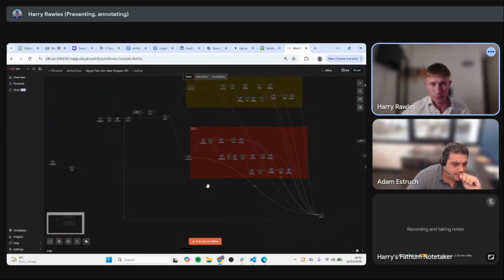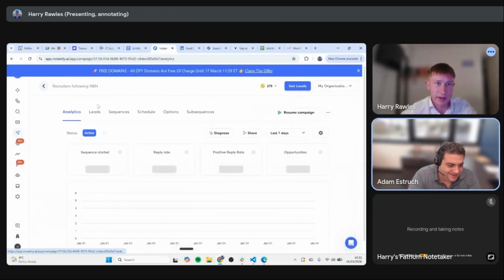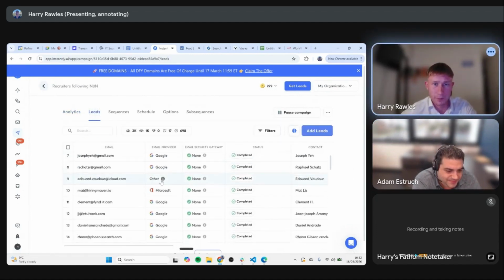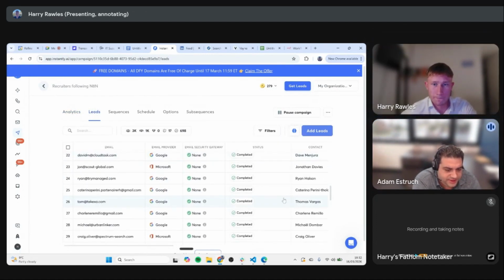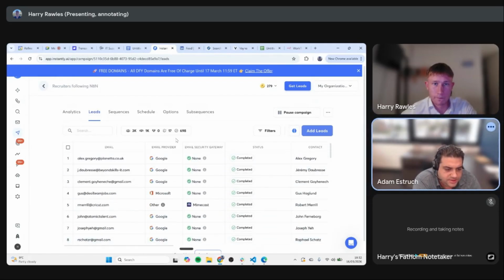Okay, so that's like the steps here from getting a Sales Navigator URL directly into a campaign. And obviously, that's awesome when you have leads here in the campaign like this. Yeah. That bridges the gap exactly, because that's exactly what you're doing. That makes so much sense.